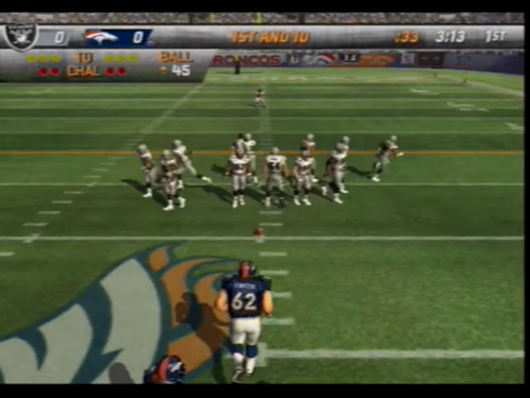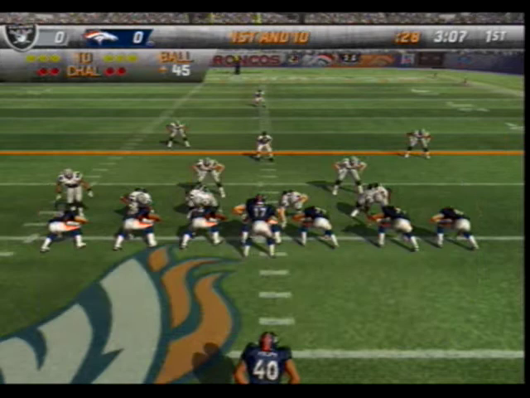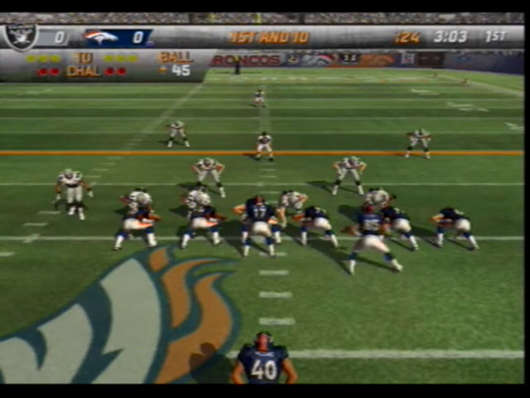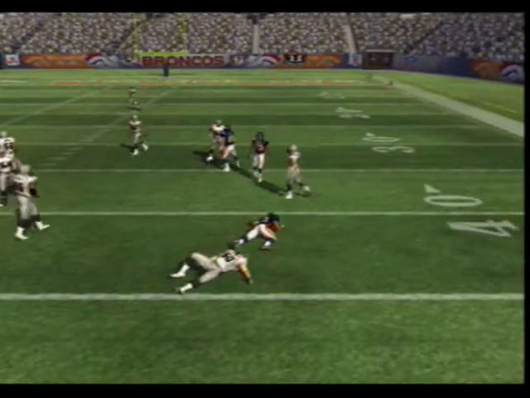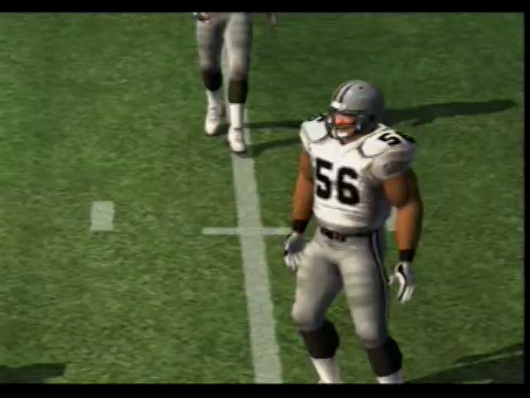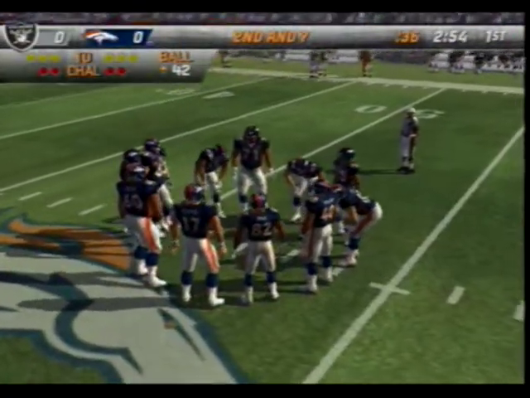First and 10. Ball on the 45-yard line. Pollard, the lone back. Lloyd moves in motion. Watch the snap now. Little misdirection. Number 50 records the stop on Pollard at the 42-yard line. They might not be busting off big gains, but those linemen are really working hard down there. And a pickup of about two.